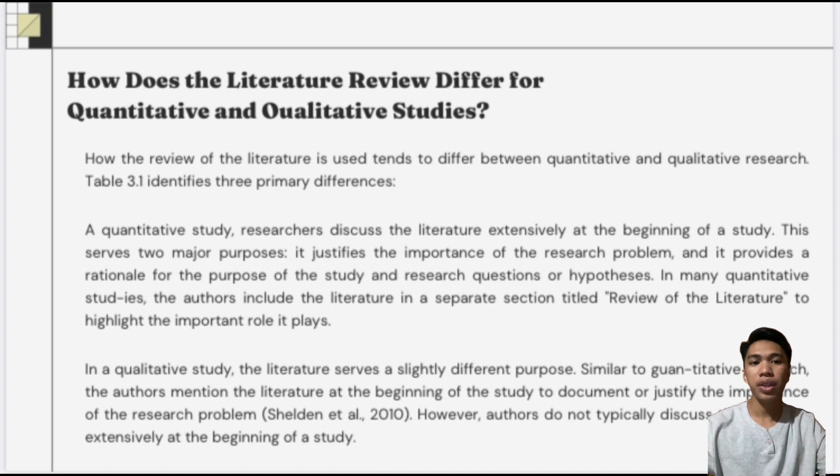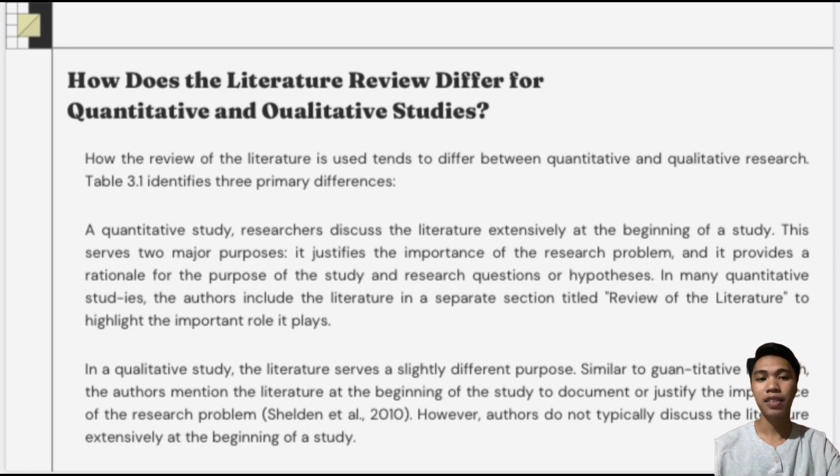So, how does the literature review differ between quantitative and qualitative studies? How the review of literature is used tends to differ between quantitative and qualitative research. Table 3.1 identifies 3 primary differences.